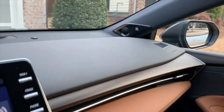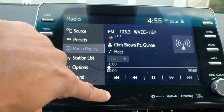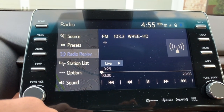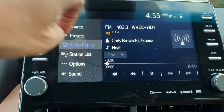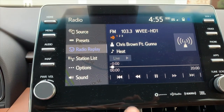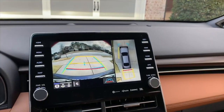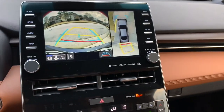This JBL audio stereo system sounds great. The only downside is it doesn't have Android Auto, but it does have Apple CarPlay. And this feature I really love — Toyota has Radio Replay. How many times have you been driving, someone's talking to you, your favorite song is on, and you miss a piece? You can just go right back to where you were and get that song again.